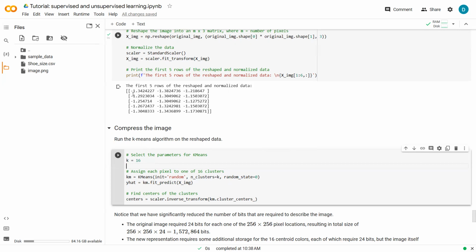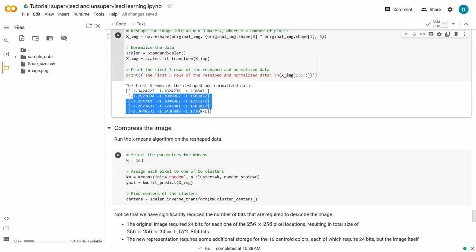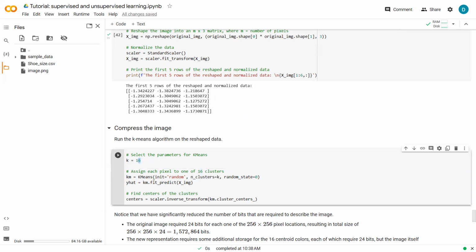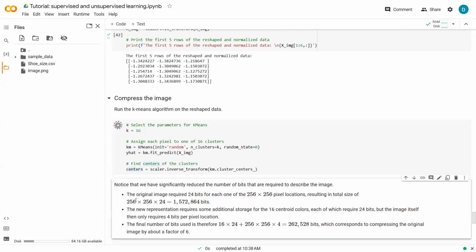Okay, now we have this normalized data set. We'll cluster it into 16 points, right? For that, you always initiate a model first. So here we're initiating a k-means with 16 clusters and random state 0, and then we're fitting it using the image itself because we don't have any labels. Also we're getting centers, and centers is what we want. We want to replace each pixel's color with its center's color, so it will have 16 colors. So let's run it.